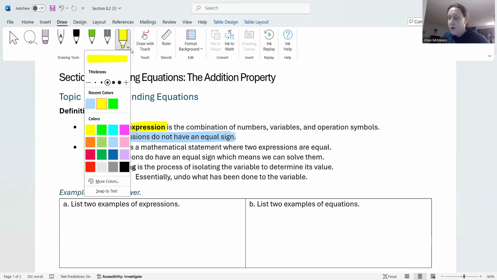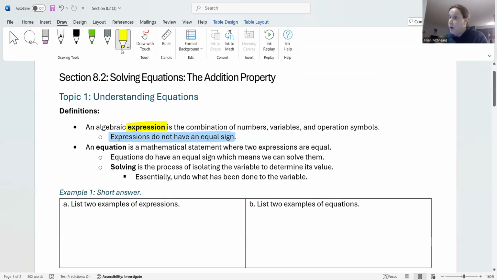Okay. Now, on the flip side of that, we have the definition for an equation. An equation is a mathematical statement where 2 expressions are equal. So if we're saying we have these 2 expressions that are equal, then an equation certainly has to have an equal sign. As simple and trivial as that may seem, that is the difference between an expression and an equation. It's all about that equal sign. Without an equal sign, there's not a whole lot we can do. We can simplify expressions, we can evaluate expressions, but that's kind of it. Once we throw in that equal sign, we can do a bit more. We can solve an equation, and that's kind of the heart and soul of this section.